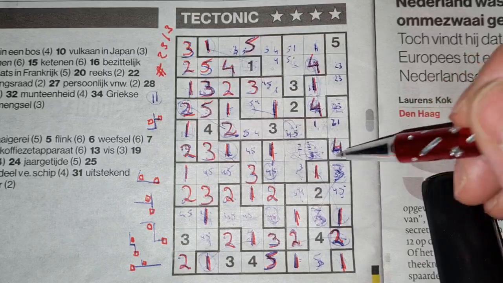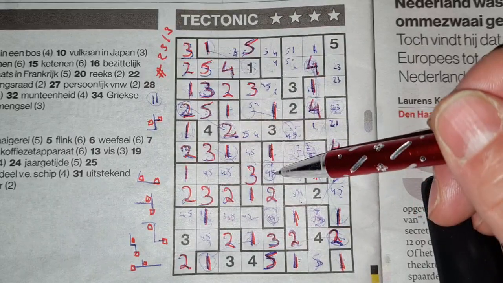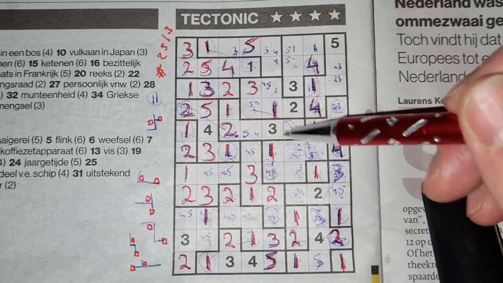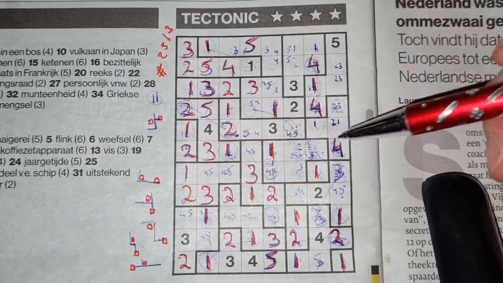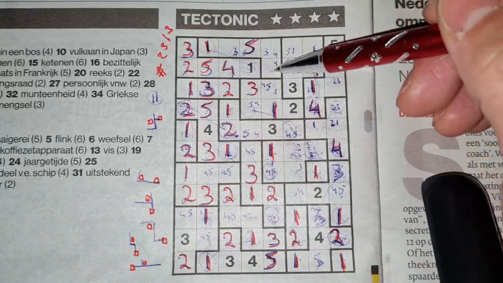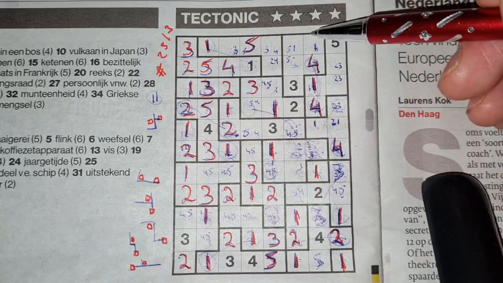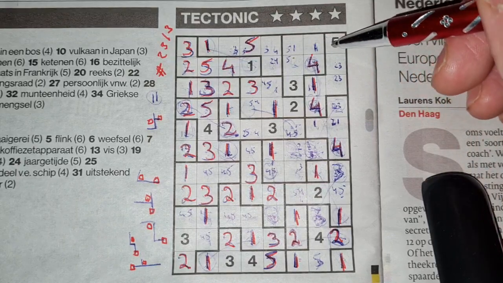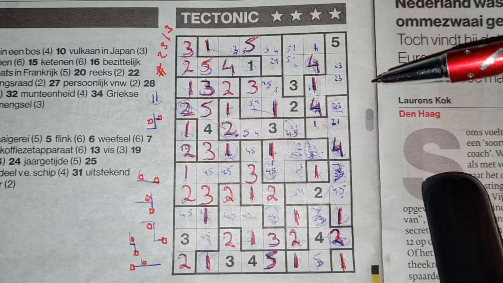Maybe I made the wrong decision here. This box. We have 4, 5 here. If this is a 2, can it be a 1? Can it be a 3? Can it be a 4 or 5? Then this should be a 2. Ay, ay, ay. This box, can it be a 1? Can it be a 3? Can it be 5? So 4 or 2? 4 or 2? Wow, I've overlooked something.